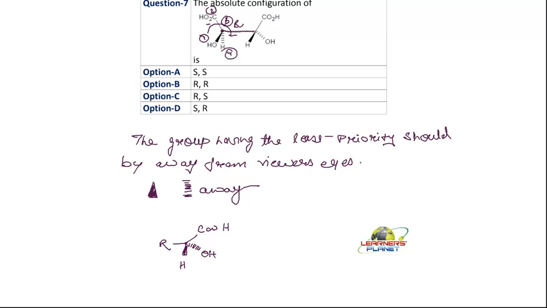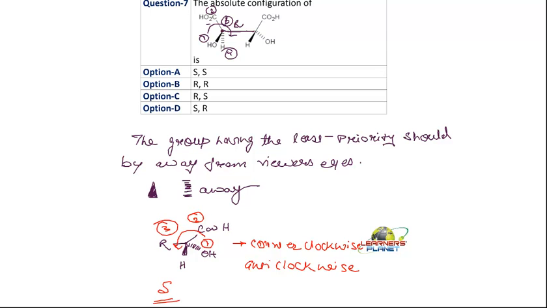Now students, if you are getting such a question when your hydrogen is pointed on the plane of the paper, you just find out the notation like that and then just inverse it. So in this case, if I find out which has got the highest priority, hydroxyl, so this is the first one, the second one, and the third one. Now I'll move my eyes from the group with the highest priority to the lowest priority. So I'm going counterclockwise, or anti-clockwise. So what am I getting? Sinister.